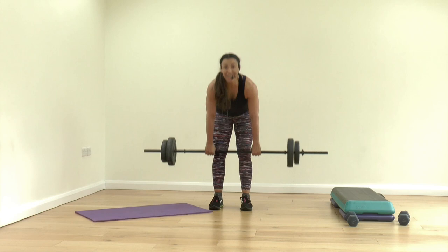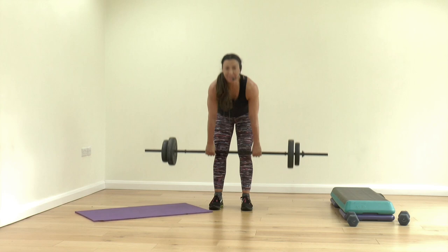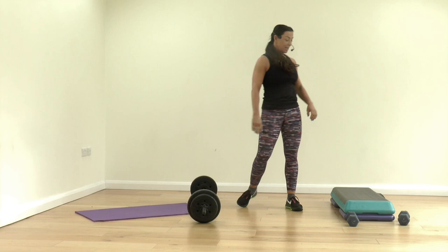So when you're coming down, contract your core, get that phenomenal stretch all the way down. Lovely. Four, three, two. That's good. And you can do that with dumbbells. Round one complete. 20 seconds rest. So round one, nice mix.